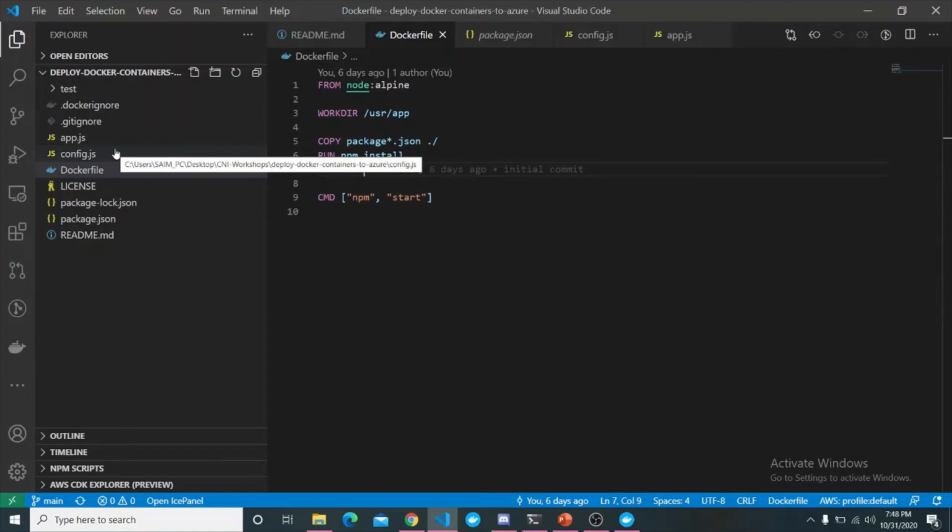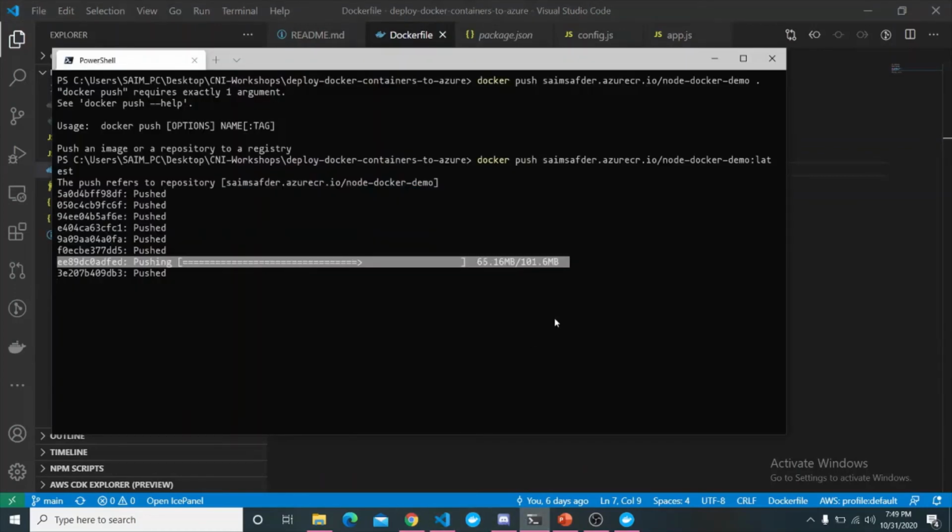But when we copy the package.json file first in the layer, Docker next checks whether there is a change in that file or not. If the file doesn't have any updates, then it doesn't reinstall the npm packages. But if I remove that layer, then every time you update the code, it sees the npm packages and installs the npm dependencies again. That's going to really slow down the process of building and managing your containers.